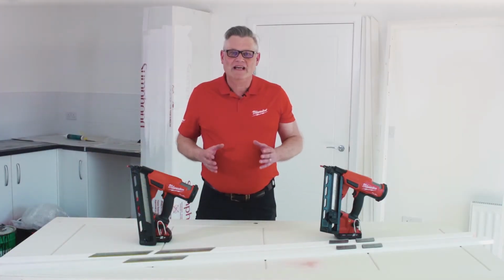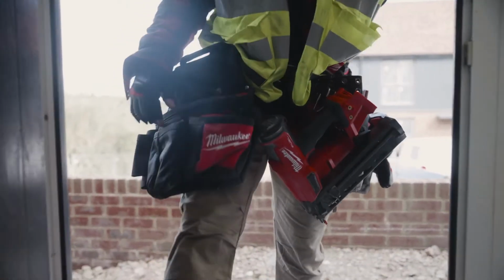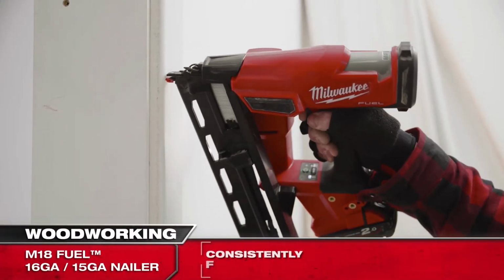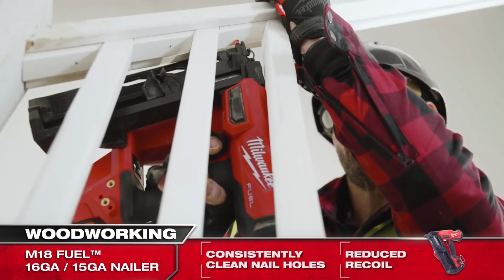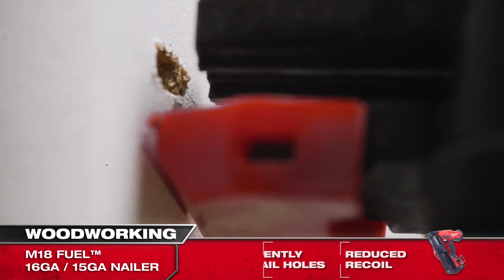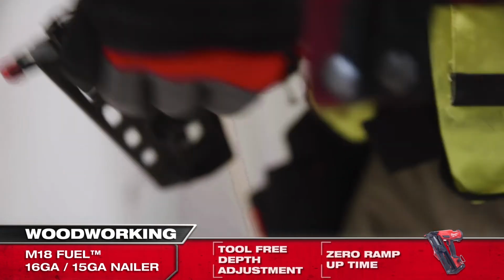With no refillable gas cartridges and no cleaning required, the nailers are designed to deliver durability and reliability to the most demanding users with very little maintenance. Both these nailers have been optimized to consistently sink nails sub-flush in all common materials and orientations, with reduced recoil and a reduced hole size left by the nail and striker. Setting the depth is easy with the tool-free depth adjustment.